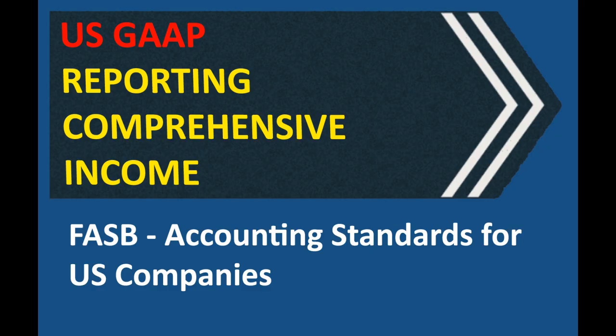EPS? Interesting point. No, the standards explicitly do not require companies to disclose total comprehensive income per share on the face of the financial statements, just the total amount. Okay, good to know. So that covers how CI and OCI are reported for a given period.